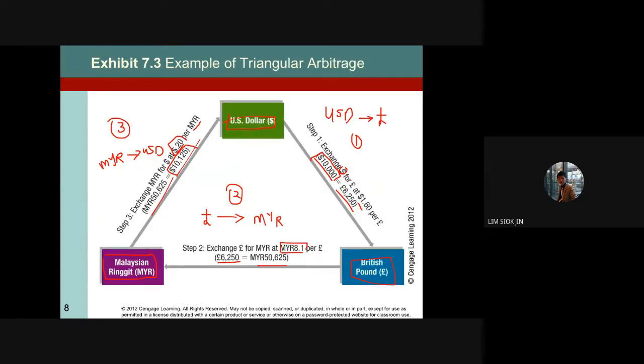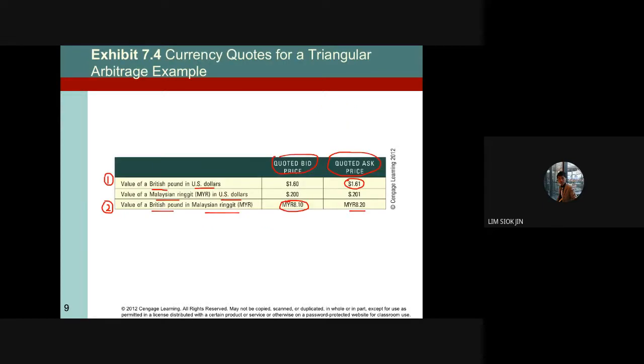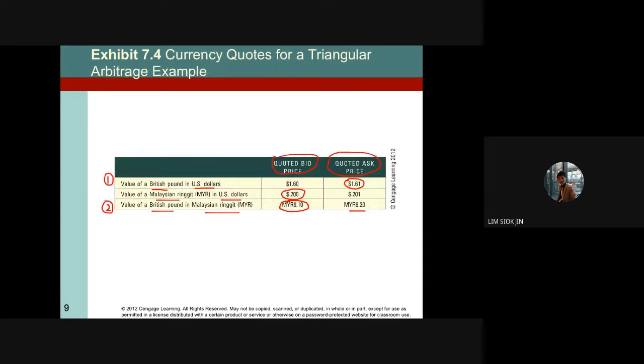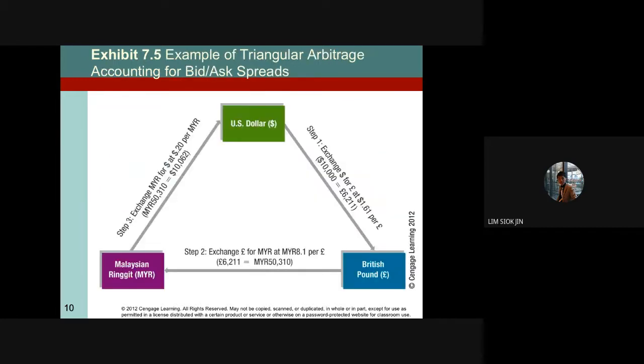The third step is once you have ringgit, you want to buy US dollar. But now here you are selling ringgit to get US dollar. When you are selling ringgit to get US dollar, you sell at this price. So instead of using 160, 20 cent and 8.10, you are using 161, 20 cent and 8.10. So when there is this thing called the bid-ask spread, your first step, you will use 161 instead of 160. Okay, at a higher price.